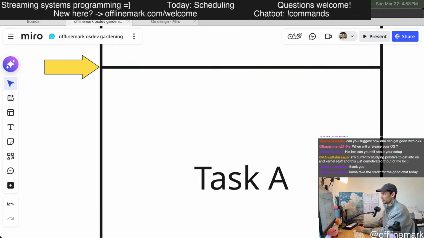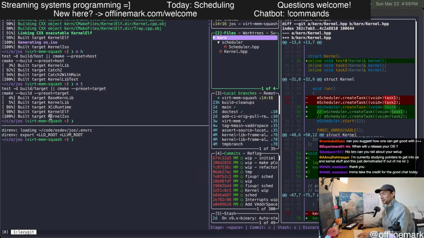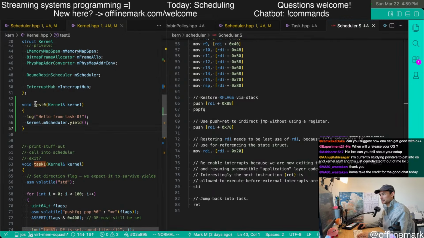My theory is that with a task, we set the stack pointer to the top of the stack, and we just directly jump into some code. So there's no return pointer that gets pushed. But the code in this test0 function doesn't know this.